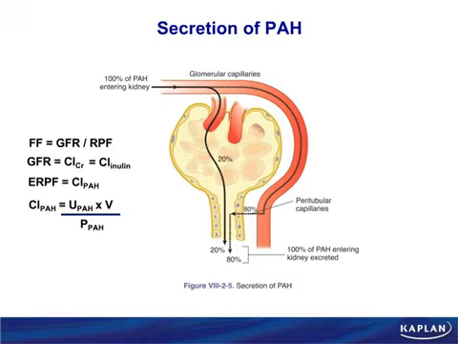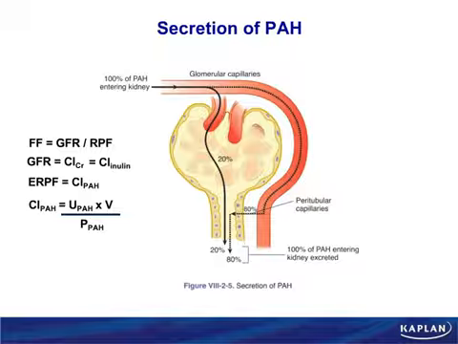So now if I calculate the clearance, I'm estimating what was filtered. I'm estimating the GFR. And this is why we use creatinine to estimate GFR. We always have a high concentration of creatinine entering our kidneys in the renal plasma flow. We're always filtering 20%. We're always secreting the transport maximum. So most of the creatinine that our kidneys clear is what is filtered. And only a small amount of what our kidneys clear is the transport maximum, which is what is secreted. And this is why we use creatinine to estimate GFR.